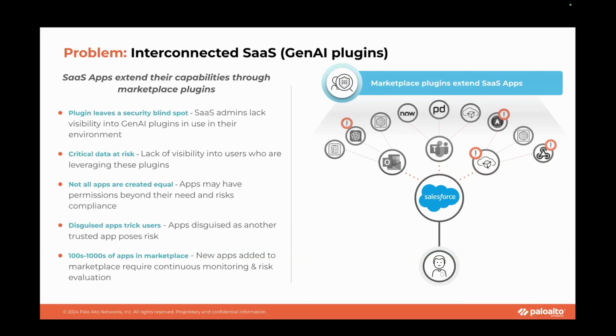Similarly, there are hundreds of thousands of apps provided by these marketplaces that allow you to add your approved or most commonly used applications through another SaaS application that you're using. For example, like I said, Google Workspace allows you to install these marketplace apps. Last time I checked, there were thousands of applications available in the marketplace, and many of them are GenAI plugins. Even the GenAI applications you're using can be used as a plugin through those SaaS apps.